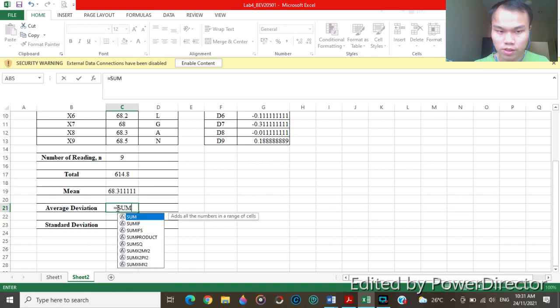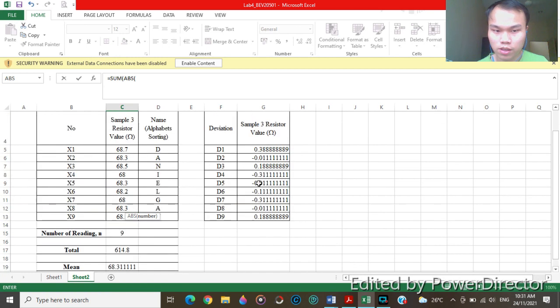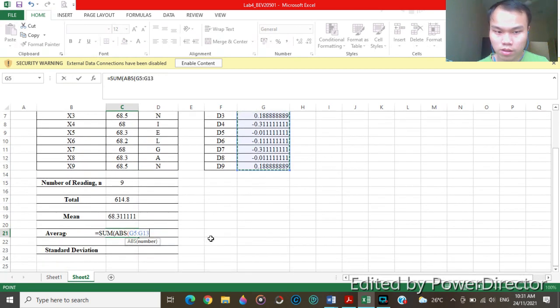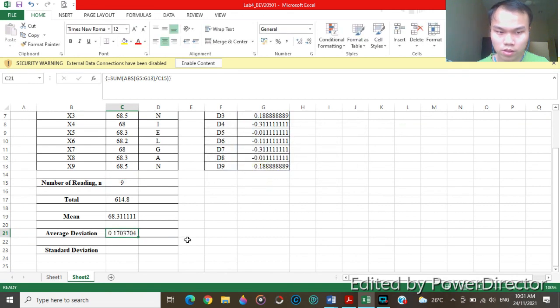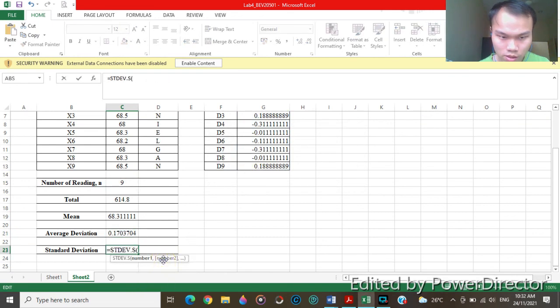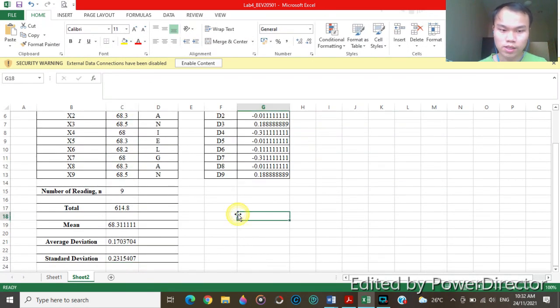The average deviation is equal to the sum of the ABS of this divided by n. So yeah, we get this.